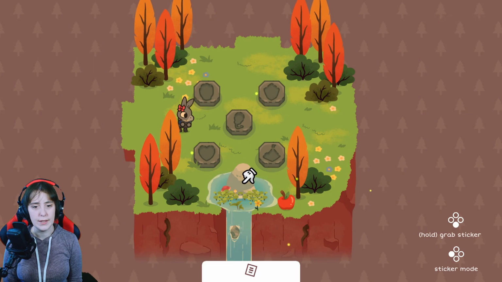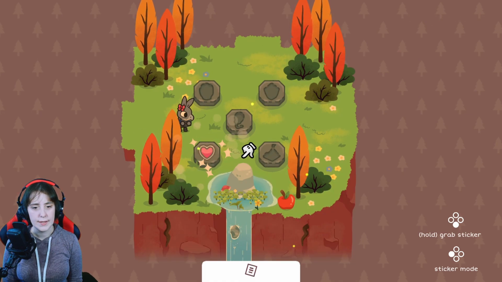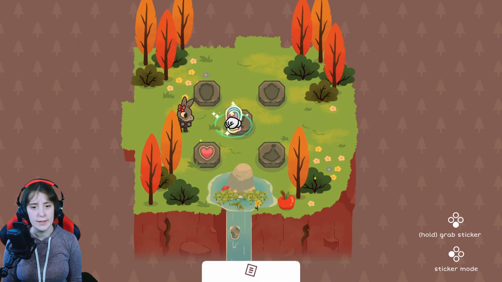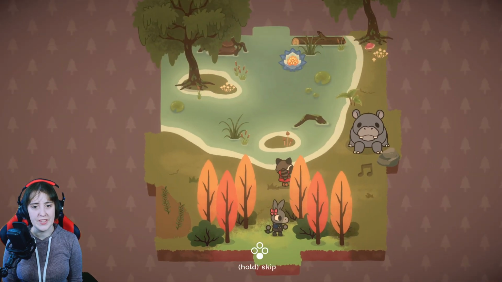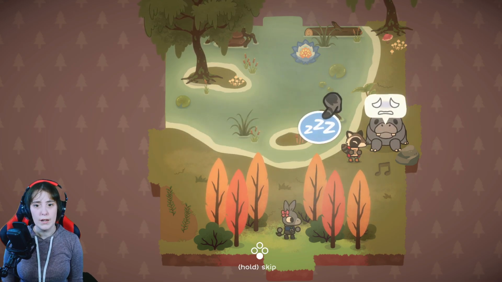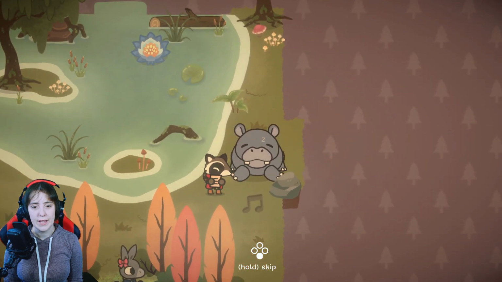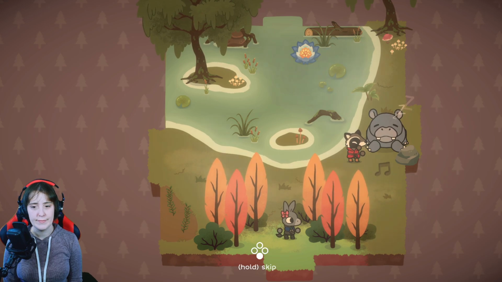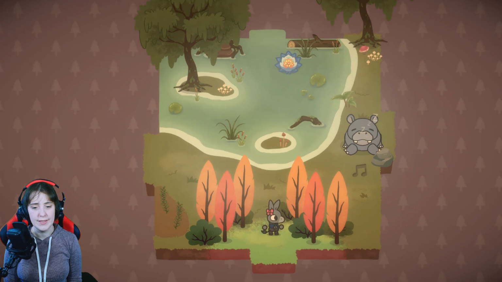Oh. Okay. Hold on. Because then we can kind of clear out the inventory a little. Oh boy. Oh, what is that? It's cute. Good. Why are you like this, raccoon?